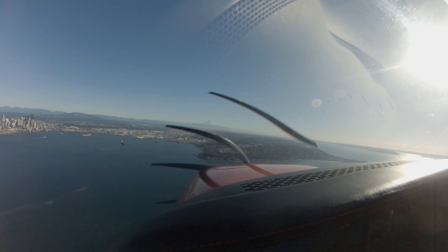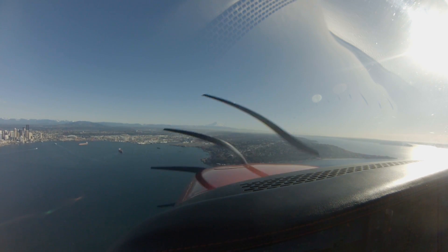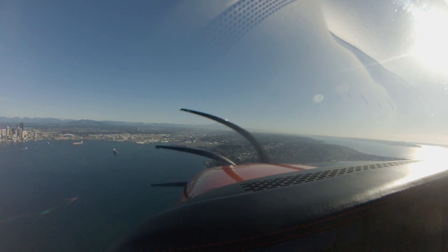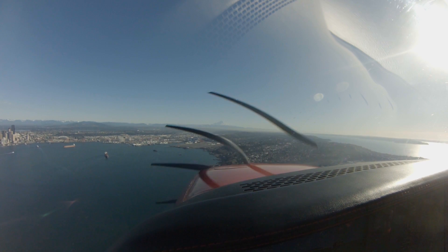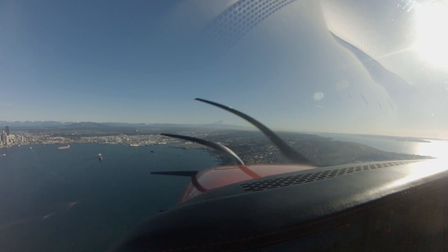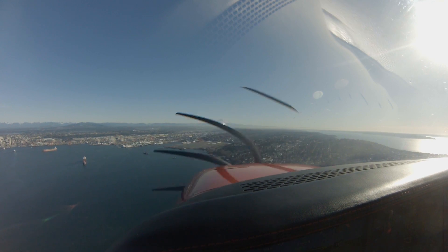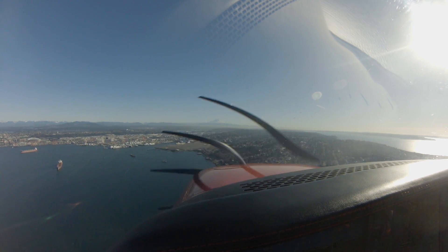Mixture full rich for landing. Are you sleeping back there? No, just enjoying the view — this is one of the best views I've ever had. I have to sit up really tall to see out the front. We're going by the Space Needle now. This is amazing. Sterile cockpit, come on.